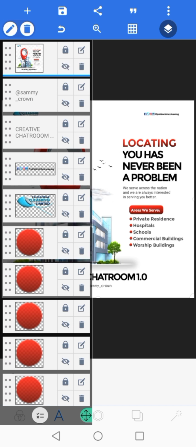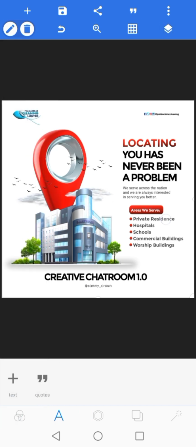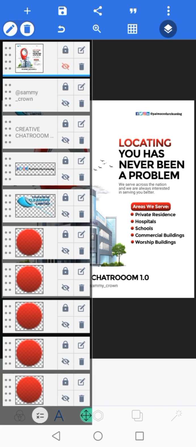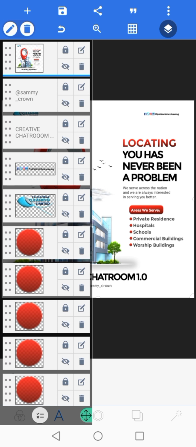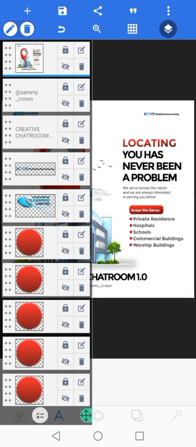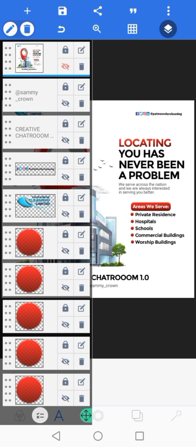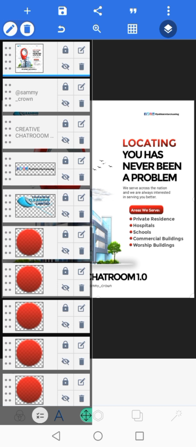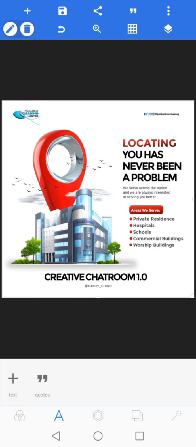Okay, this is the original design actually. So this is what we created. I think the little difference in the two designs is just the positioning. So I think you already have your design.